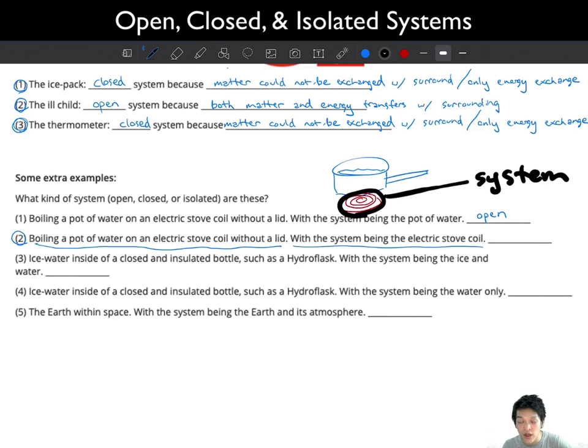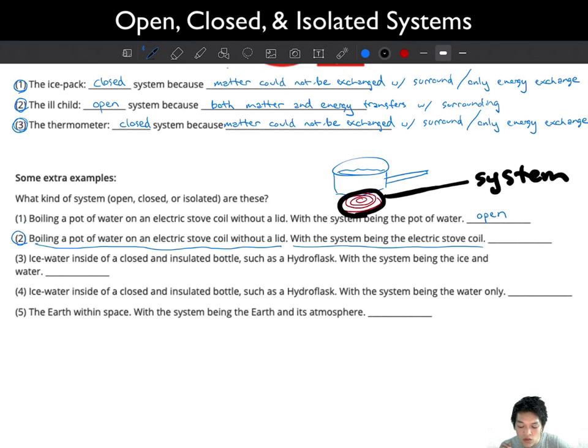We're asking basically that. The coil, when it gets hot, loses energy to the surrounding. It loses that energy and transfers it to the pot of water. It also transfers it to the air. So yeah, it's definitely exchanging energy with the surrounding. But is it exchanging mass? Well, the coil itself is pretty much a piece of metal, right? And inside we have a wire that's also metal, and it's heating up. So there isn't really any mass going into the coil, and there's really no mass coming out of the coil, right? It's still a coil. You can reuse this almost indefinitely.